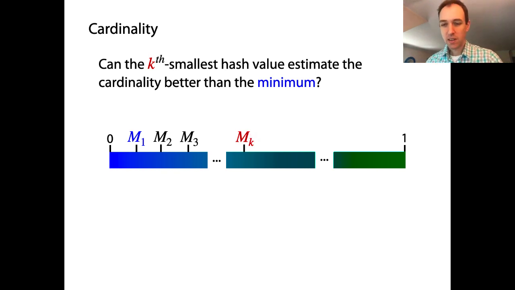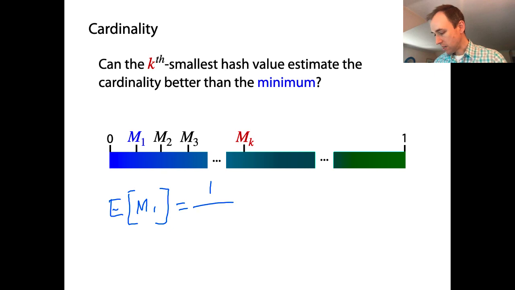Okay. So we know that the expected value of the minimum of all the random draws, so M sub 1, we called it M before, but we're calling it M sub 1 now, is 1 over big N plus 1. Okay, we showed that. So the expected value of big M sub 1 equals 1 over big N plus 1. Now let's think about what's the expected value of big M sub k.